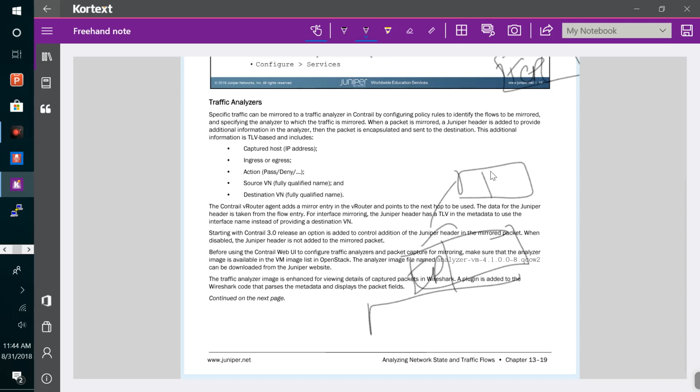Now, I said four numbers in hexadecimal, 0800. Each hexadecimal digit represents 4 bits. So how many bits are there? 16 bits. So 16 bits will be used to identify the payload.